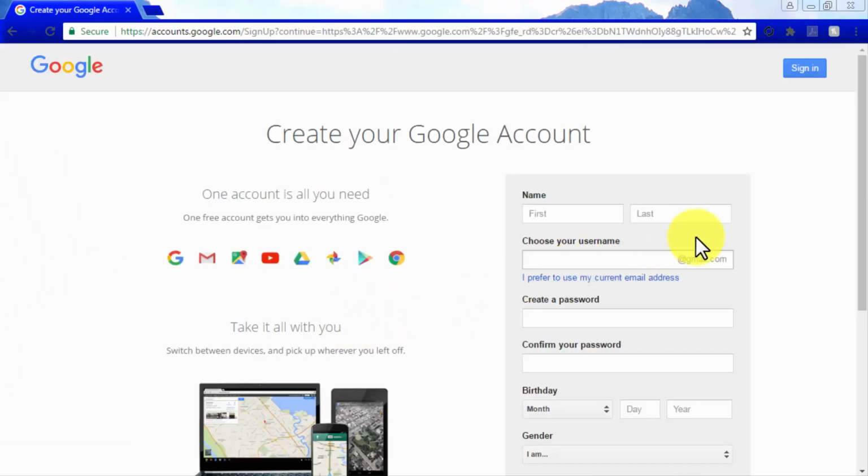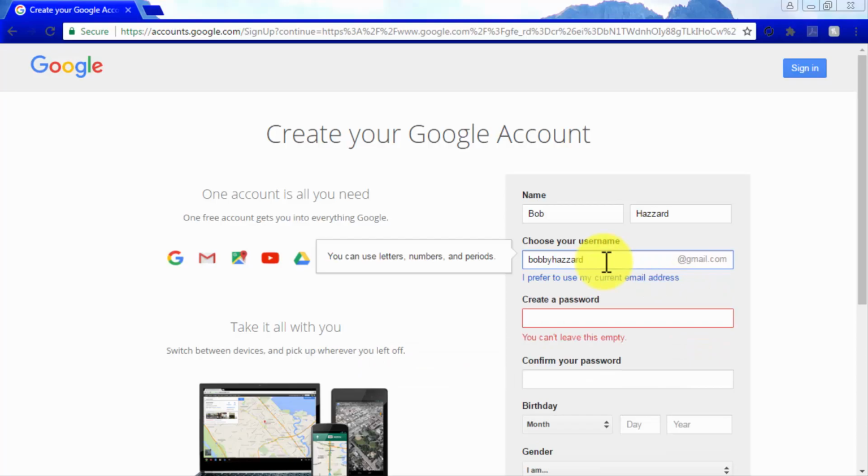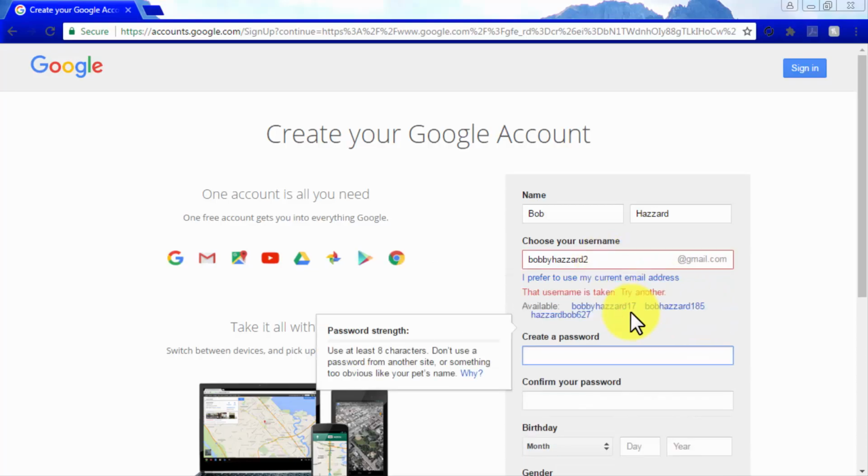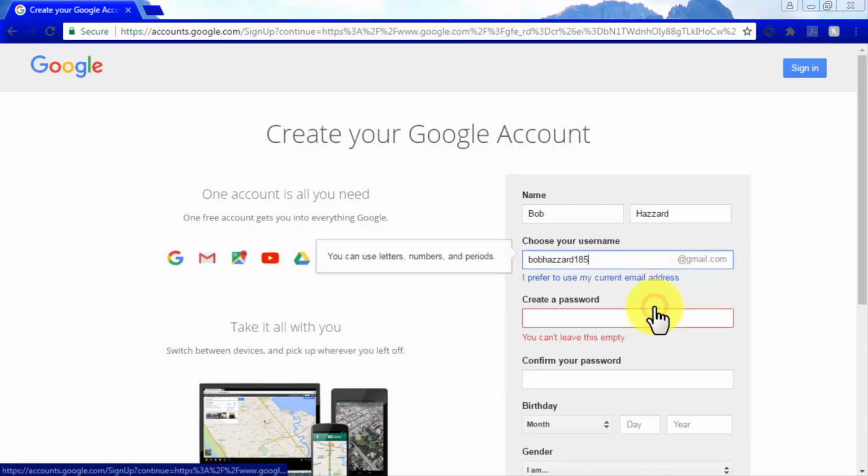Account. Now you'll be asked to enter your personal information to create a Google account that you can use to have your own YouTube account. Start by entering your first name and your last name. Then enter a username that will also work as your Gmail email address. Make sure that your username of choice is available. If it is not available, choose from one of the recommended by Google.